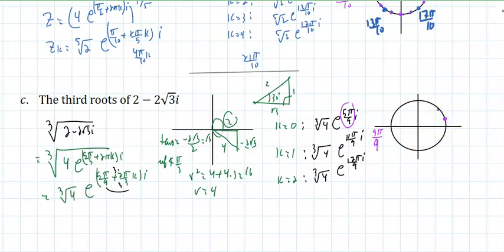So 4.5, 2, 3, 4, there you go, 5, 6, 7, 8, 9, and again 4.5, 1, 2, 3, 4, that's the half, 5, 6, 7, 8, and 9. So again, it doesn't have to be perfect. All you need to do now is label for me 5 pi over 9, 1, 2, 3, 4, 5, pi over 9, 6, 7, 8, 9, 10, 11, 12, 13, 14, 15, 16, and 17.